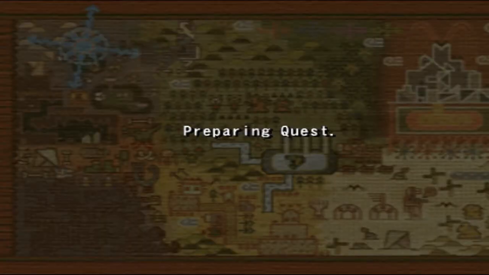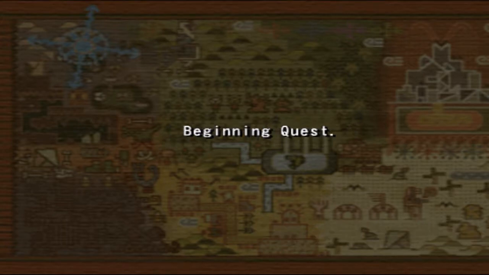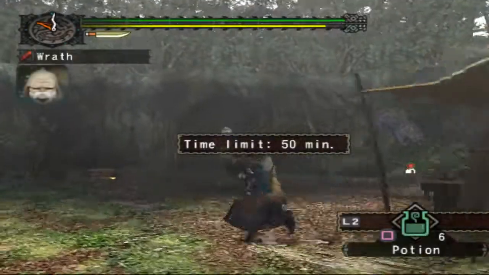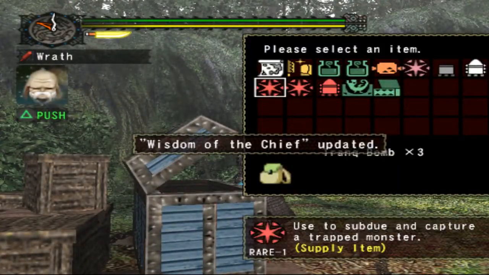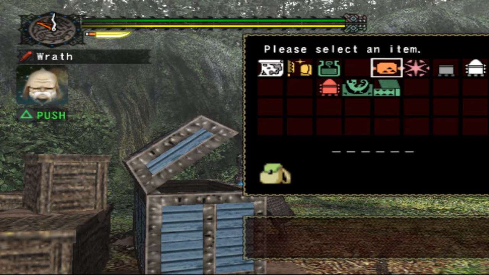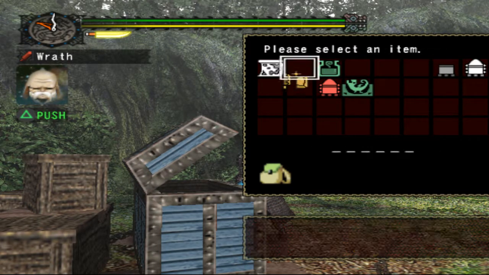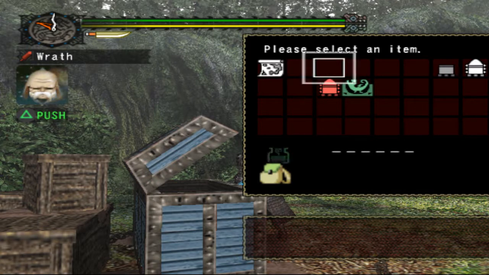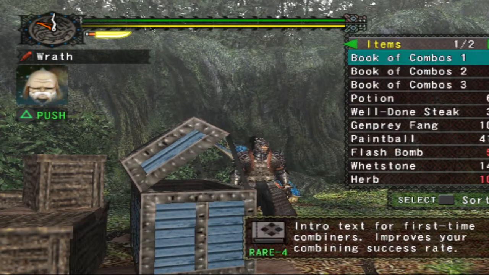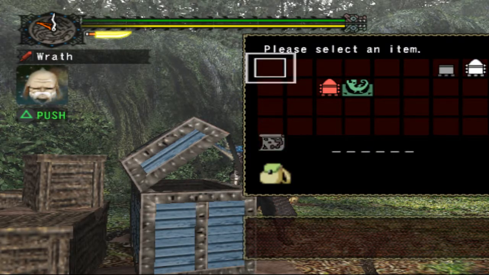We're gonna go in with a greatsword, just because I rarely use a greatsword for any other things besides prey missions. Now, definitely, we're gonna use our poison battle axe later, for other specific things. This is actually our first capture quest. So we get tranq bombs, 6 of them, actually. And a pitfall trap, stock. And a trap tool. So they don't make it too hard on you. I actually have to get rid of something. We'll make it the sleep herbs, because sleep herbs.